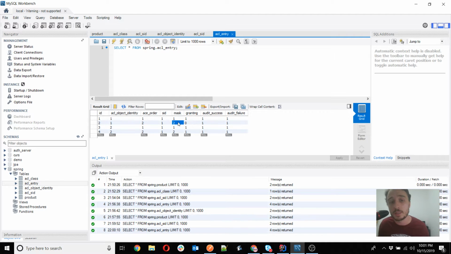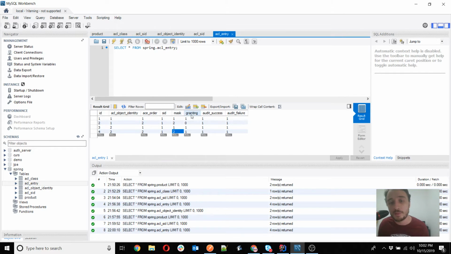So that means that in this case, the user John is able to read but isn't able to write the object 1, but is able to both read and write the object 2.